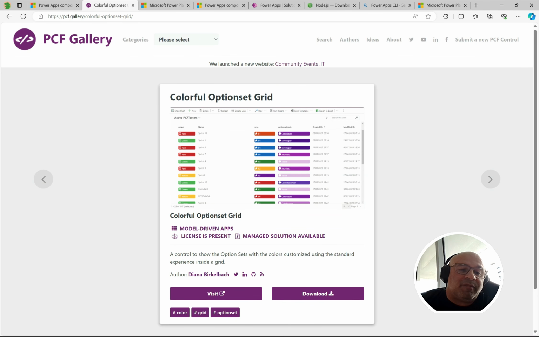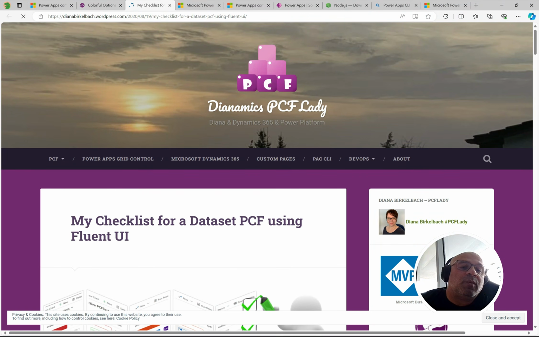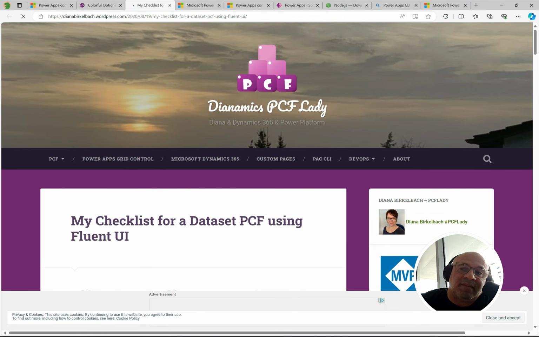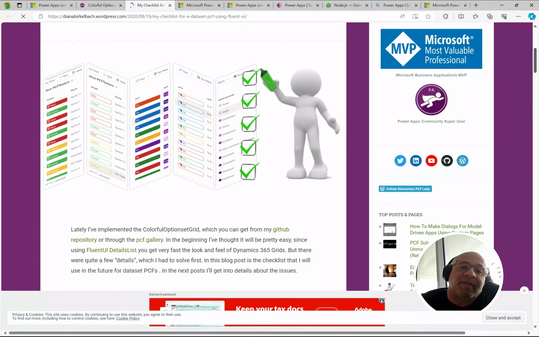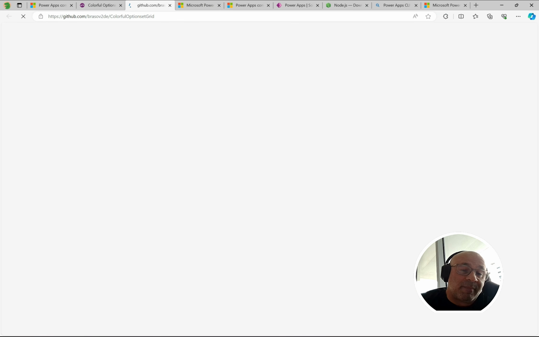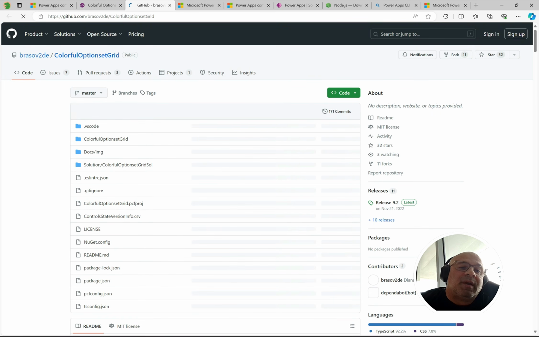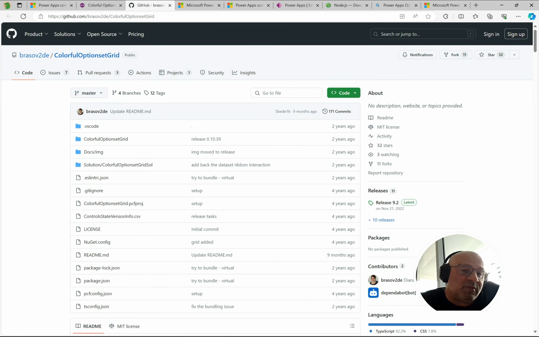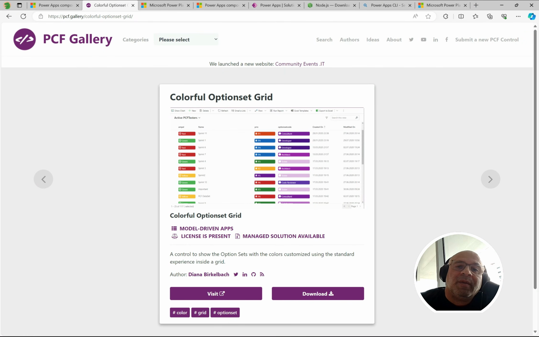And we can see here, if you click on here to visit, it's going to take you over to her website here, and she goes into all kinds of detail about how to use this thing. And also, if you click on the download button, you'll be able to grab the source code. And again, we'll talk about how to install this source code so you can use these controls later, okay? But this is an example of a grid itself.